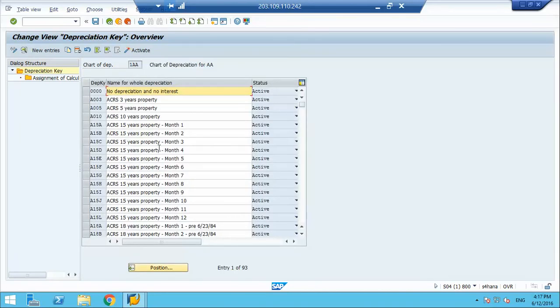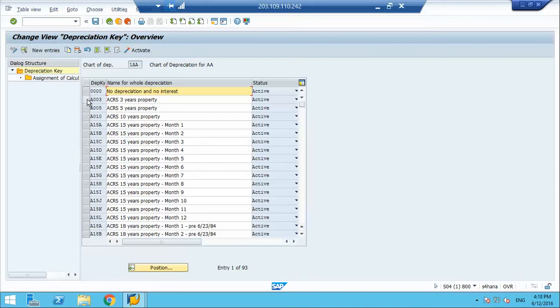Okay, so here is the list of depreciation keys. Depreciation keys are at chart of depreciation level, and if you have one chart of depreciation used in two company codes, then those will be visible in both of the company codes. It is no matter you want to use it or not.